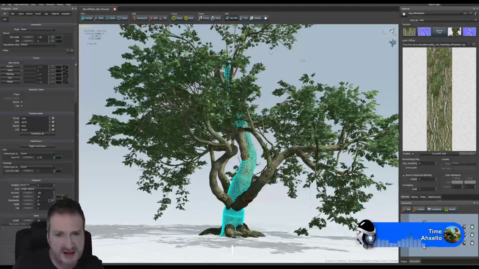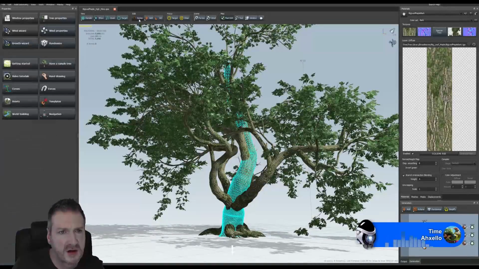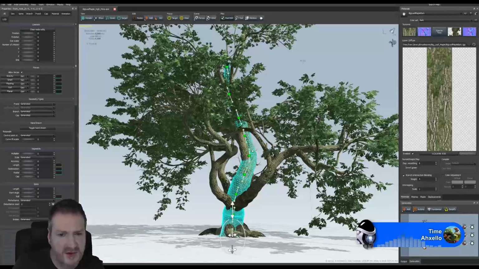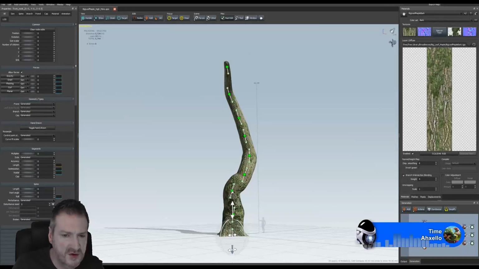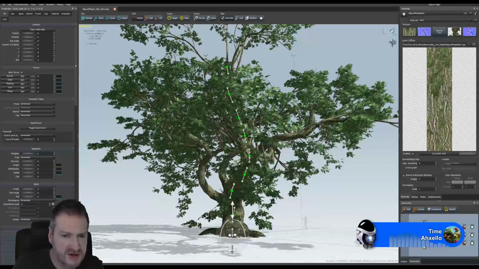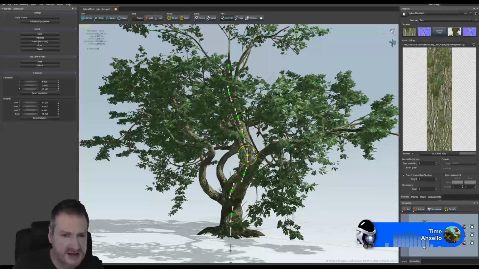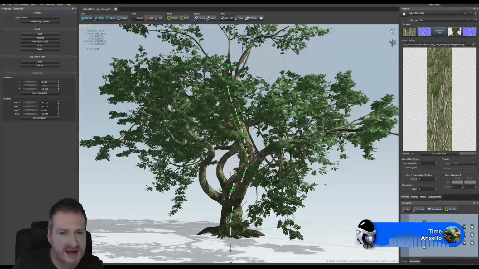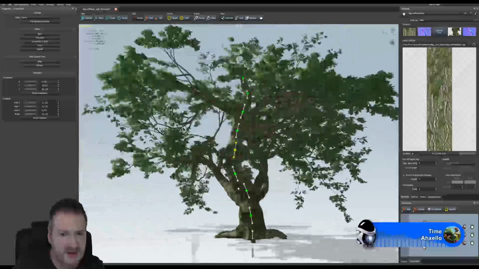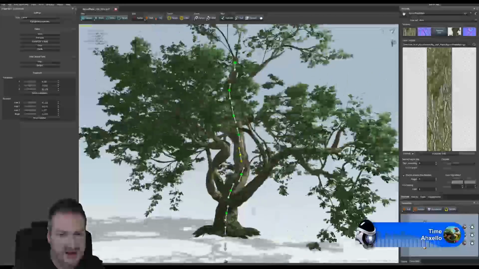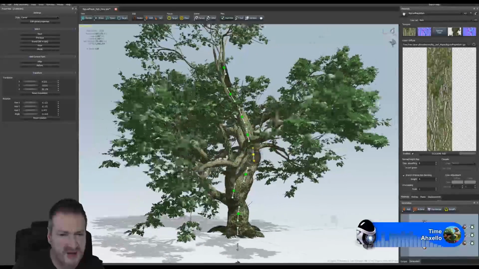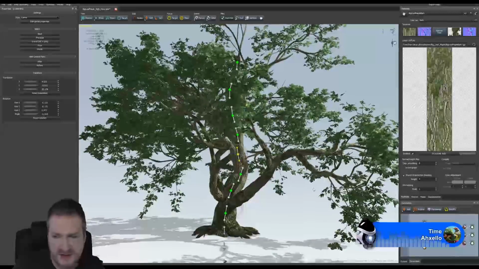And this is why I like using Speed Tree to do my hero trees, anything that's going to be close to the camera, because I have a lot more control than I do in View. So basically you have a spline that runs through the trunk, and you can then move your trunk into any shape that you want to create your tree. That's really handy for getting the exact shape you want. And like I said, I want these trees to look a bit gnarly. I want the scene to have a bit more interest.